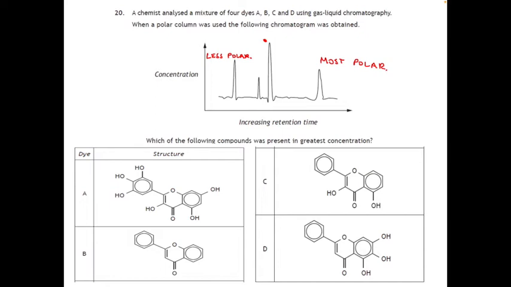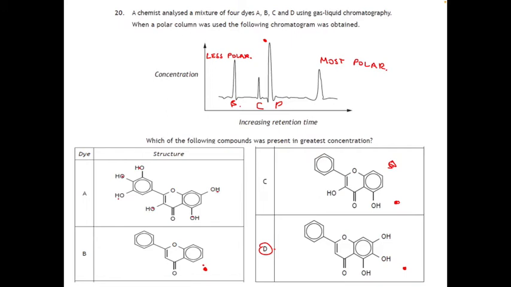So we are going to want something that is the second most polar. So I'm going to take this one out and say that this is the least polar because it's got no OHs. I'm going to say that this is the next one because it's got more OHs. That one. So that's C. So this one had no OHs. This one only has 2. This one now has 3 OHs. So I would say that's even more polar because you've got more hydrogen bonding because of the OHs. So that one is going to be D. That's going to be the answer.